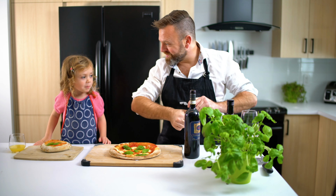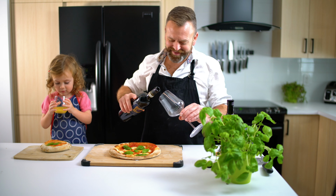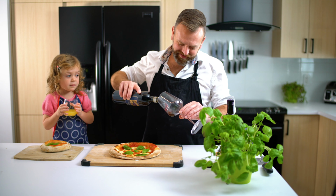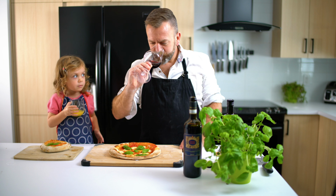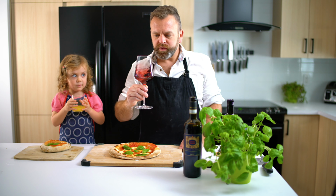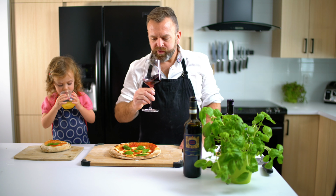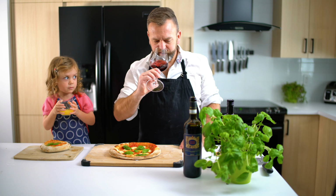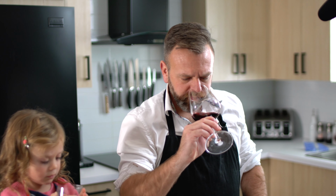Now we drink. So we have a nice ruby red color. And on the nose, there's leather, earthy, red berries. Little fruits for sure.